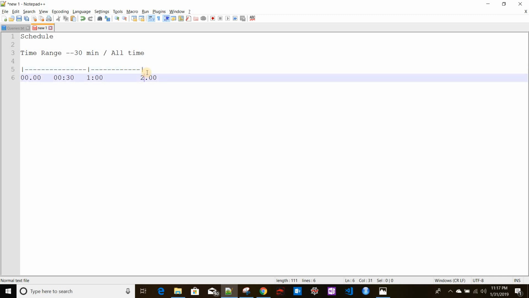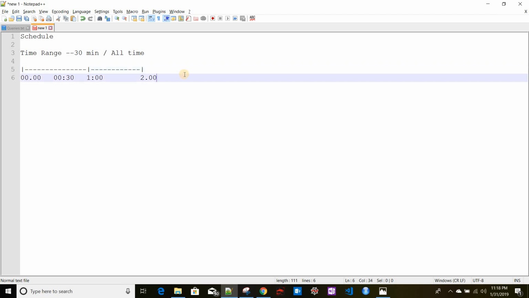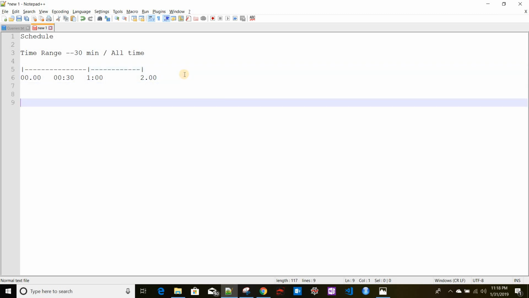When it runs at 2 o'clock, again it will run for all time. It will take 3 days' worth of data and push it into the summary index. In that case, your summary index will have a lot of data overlaps. These are the problems of the summary index. So the best practice is that when you schedule the report, it should pick up data according to the schedule. If you are scheduling for 1 hour, it should pick up 1 hour's worth of data itself. If you're scheduling for 1 day, it should pick up 1 day's worth of data itself. Now that will also lead to another thing which we will solve later.